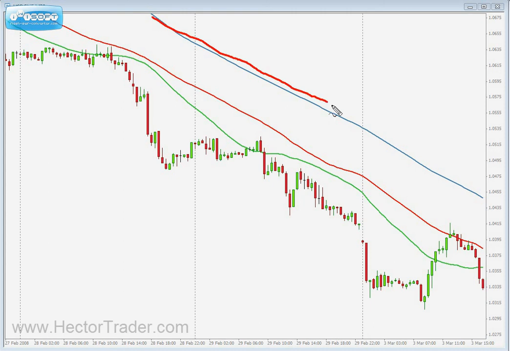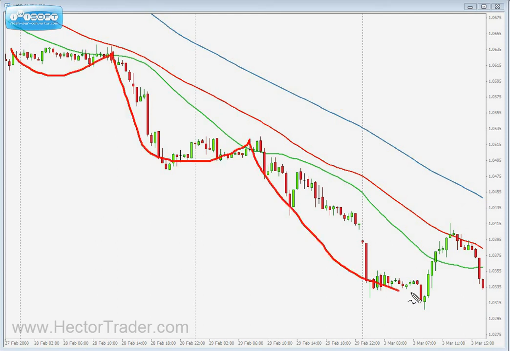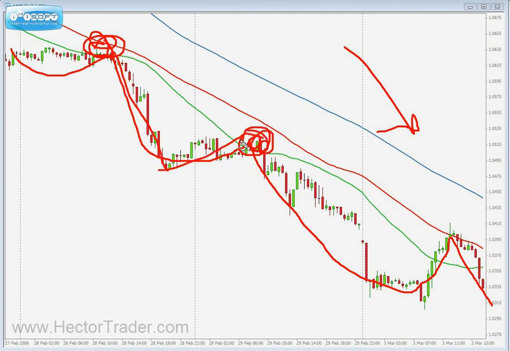This is the 100 moving average, the one in blue, and as you can see, price has never been anywhere close to it. It's never been touched, and moreover, price is swinging harmonically off the dynamic area of resistance. Resistance in this case, since we're in a downtrend. So, as you can see, we had a swing down, a retracement, the moving averages catch up with price, they do indeed work as resistance, and they push price down into yet another swing.